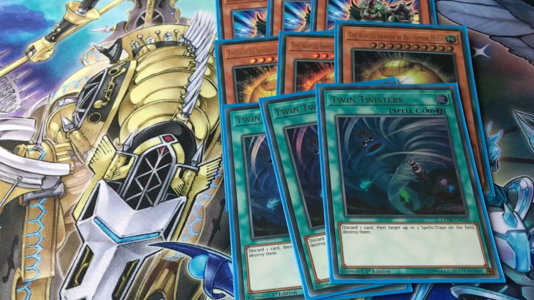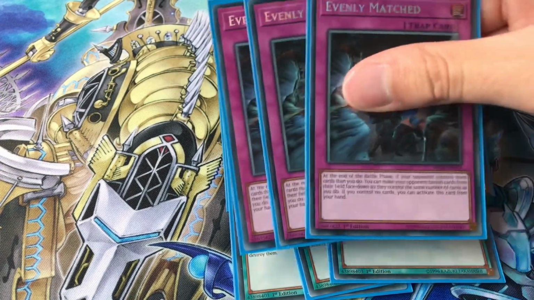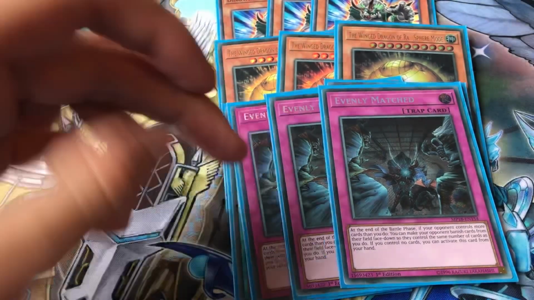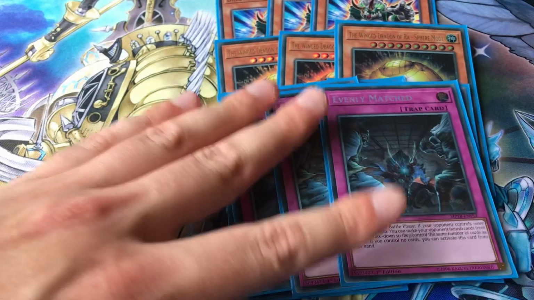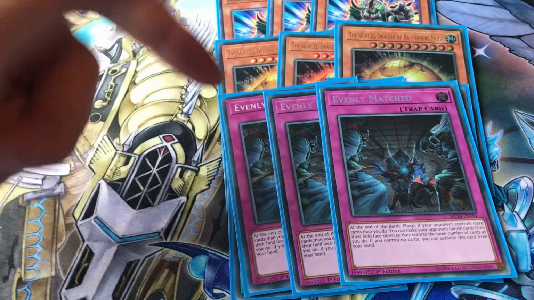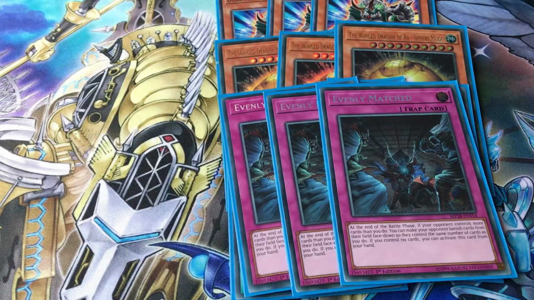The side deck, 3 Twin Twister, 3 Evenly for the mirror match and for back row hate. This can be swapped out for maybe Lancia. I just felt like sometimes this card, with Judgment being a free, can get stopped really easily. So maybe I'd switch out for Lancia.